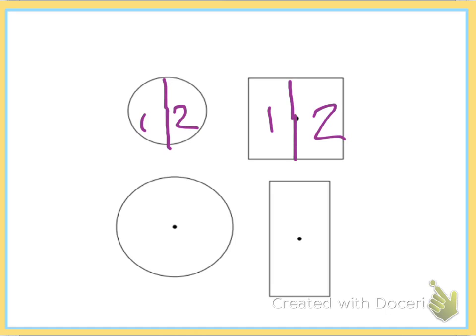Now with this big circle, I'm going to show fourths. So now I'm going to start in the middle and I'm going to go across, across, down, up. Now is it perfect? No. And I don't expect it to be perfect. I just expect you to try your best. So there's one, two, three, four. That shows quarters.